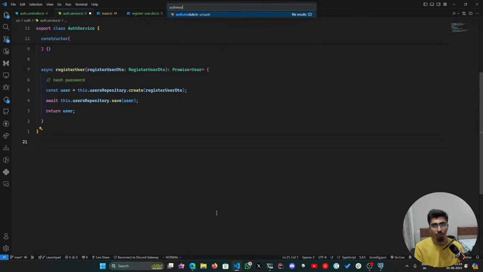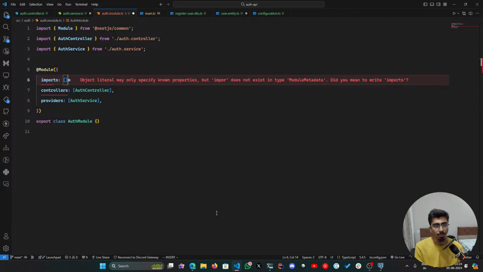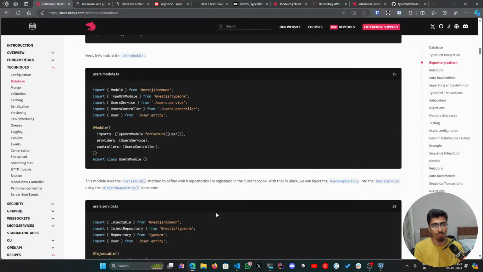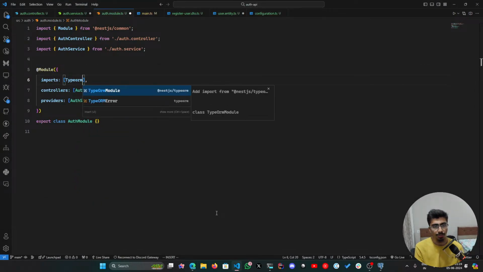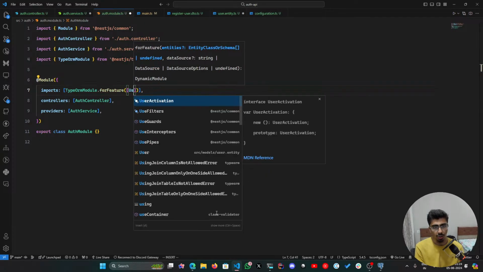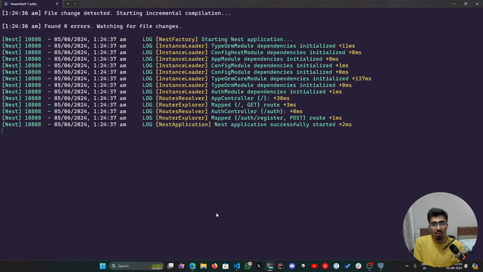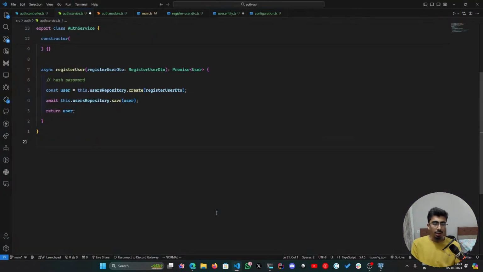Let's go to auth module, and in here we have to use imports, and then we have to type in Module.forFeature user. I didn't know about this. Also, it feels a little weird, but yeah, that's how it works. No point in criticizing this.